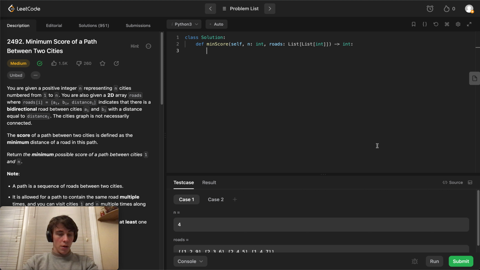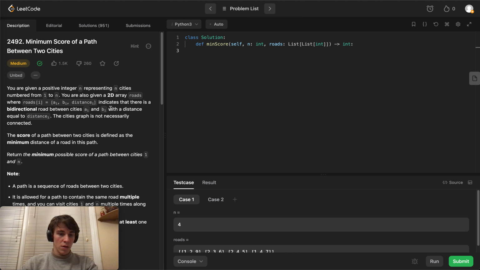Let's see. Question 2492, minimum score of a path between two cities. You are given a positive integer n representing n cities, numbered from 1 to n.